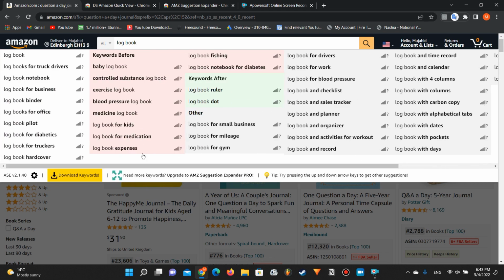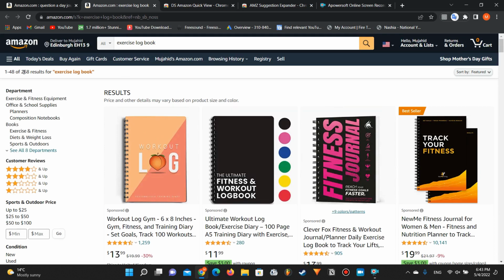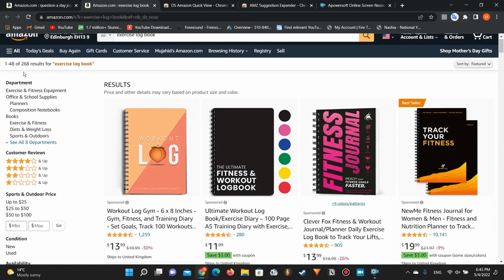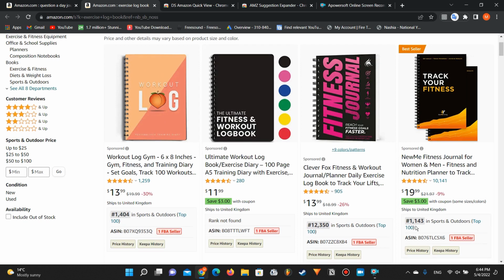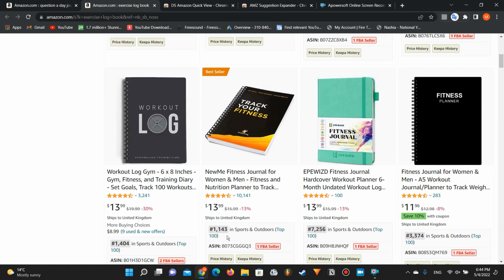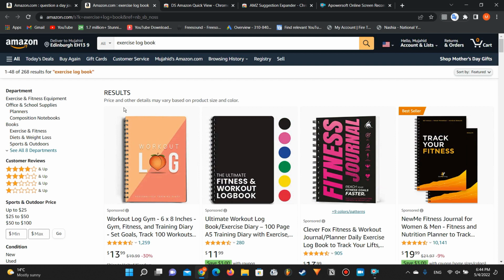And by the way, if you go to exercise logbook, it's only 268 results, very low competition, and the rankings are very low. That means high demand and low competition. This is perfect. 1,000, 12,000, 1,000, 3,000, 7,000, 1,000, 1,000. Look how low the rankings are. So how can we find it?